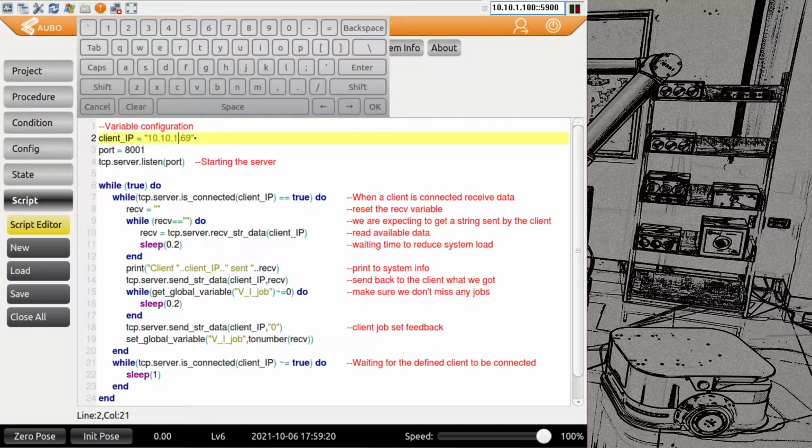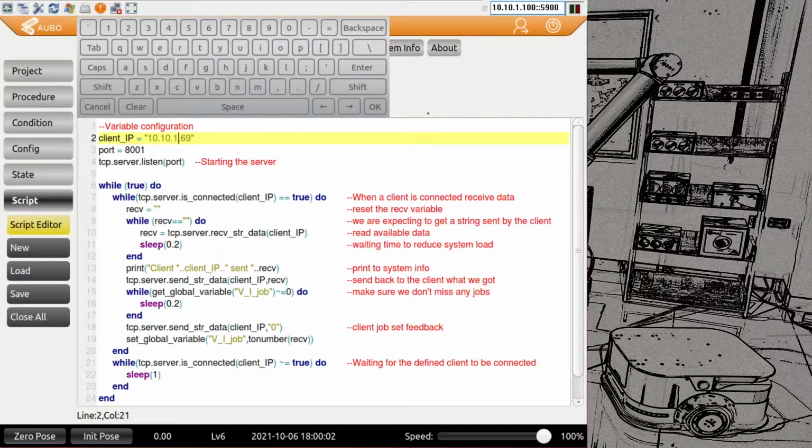Essentially, AUBO will check if the client IP, the one connecting, is the one we configured here, and then only accept the communication. However, anybody could use that IP address and connect to the AUBO and send tasks. So you only want to do that in a secure network environment, not in an environment which is not protected by other measures like firewalls and routing systems. For testing and basic setup, it's fine. In a machine network where you are in control of who can do what in there, that's also fine. But don't use it in open environments especially.